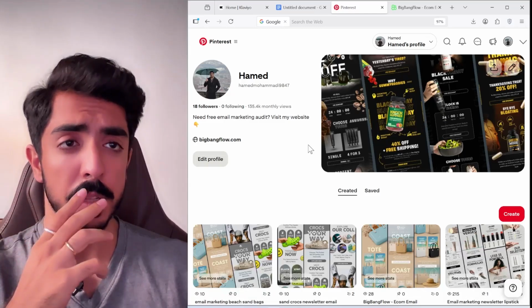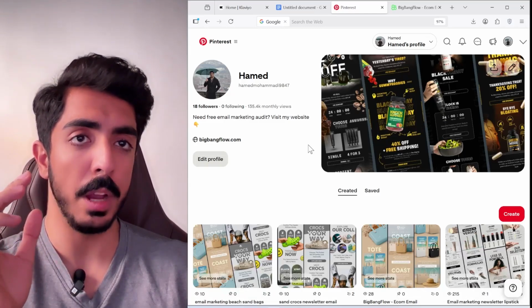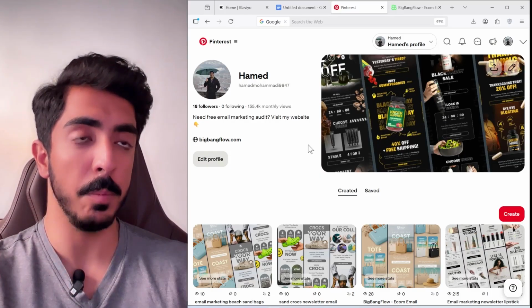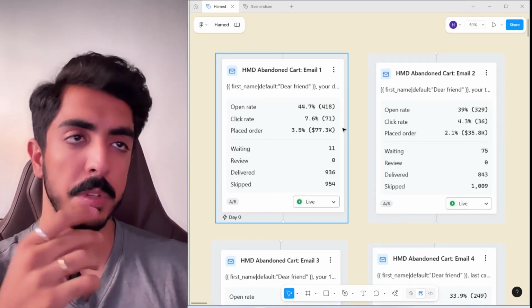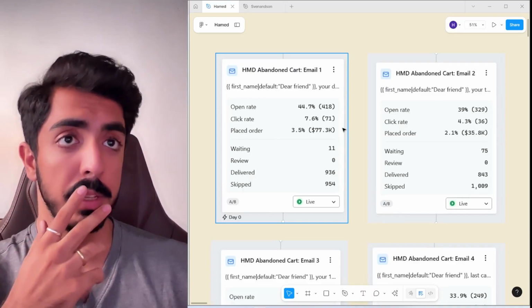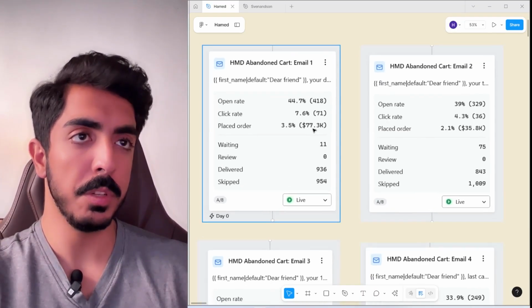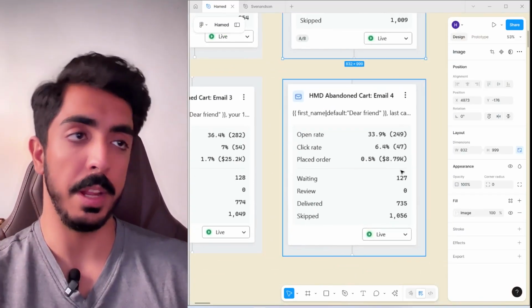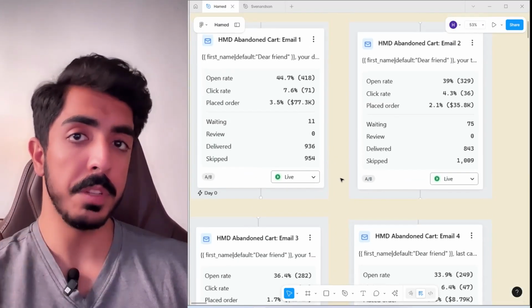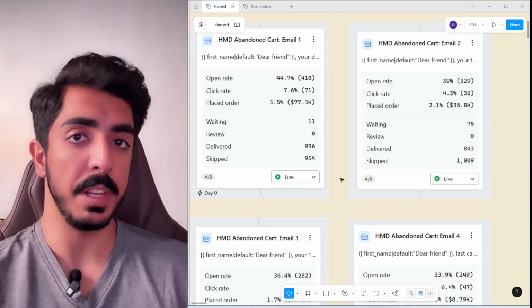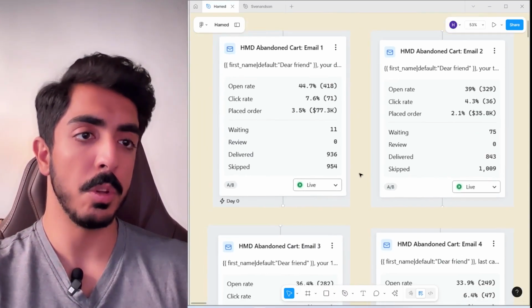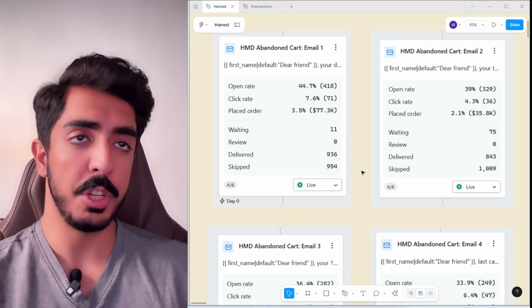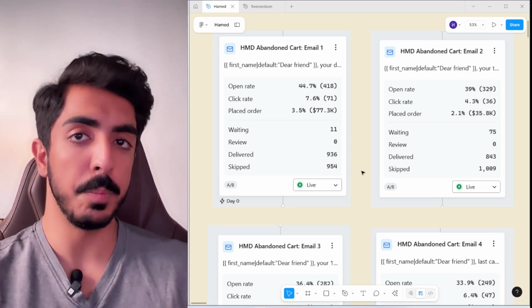I don't know why I'm doing this, but I'm about to share with you how I design abandoned cart emails for my email marketing clients that literally generates them six-figure monthly revenue passively. Actually, here's a result for some of the abandoned cart emails that I run for my clients. All of these results you can see here: $77,000, $35,000, $25,000, $8,000 per month. And literally all of these are passive and do not really need any involvement during the process. So you'll learn how to do the same thing on your email design for your abandoned cart emails and generate thousands of dollars monthly without being involved at all.